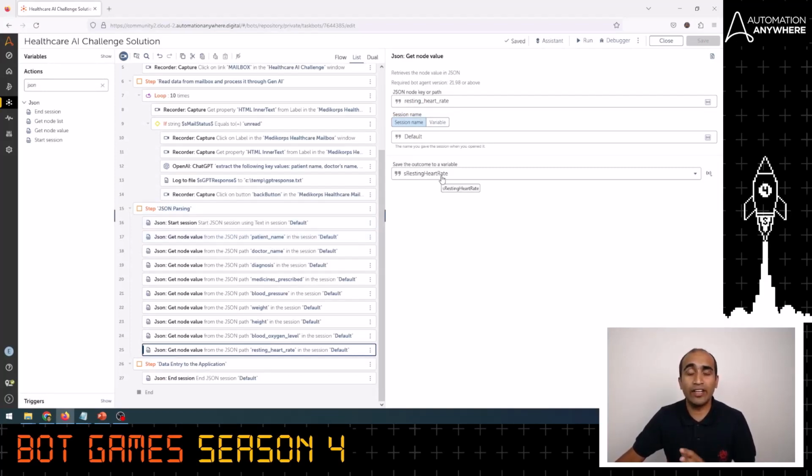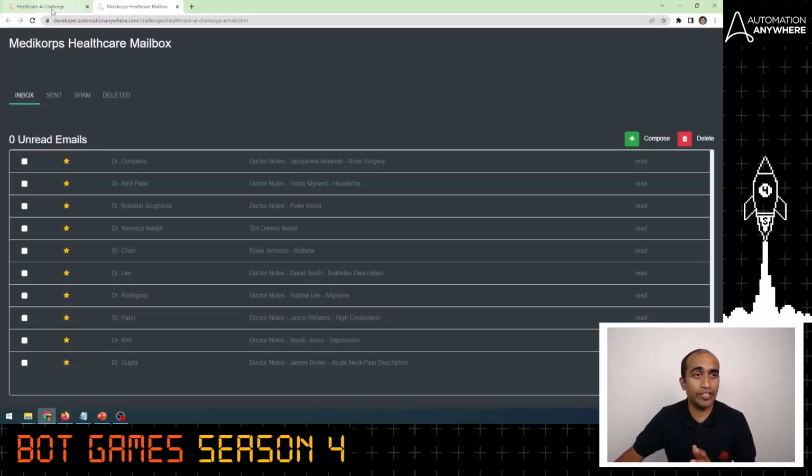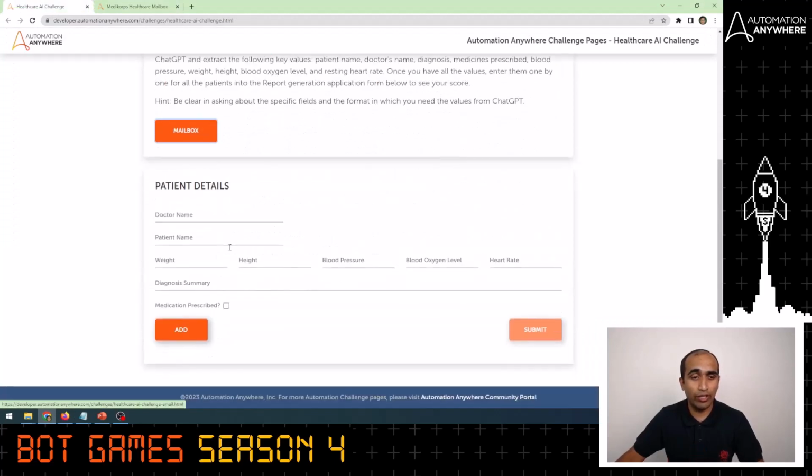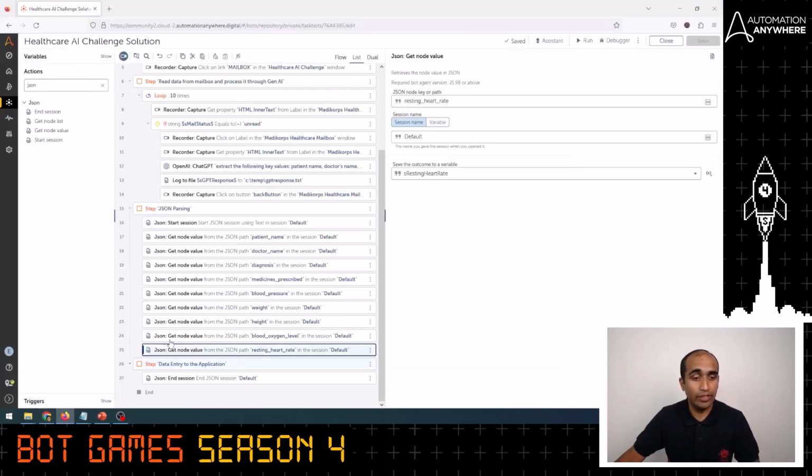Now let's start entering the values into the report generation application. Let's go back to the report generation application here. I will scroll down and we'll start identifying each of these fields so that we can enter the data which we have got from ChatGPT. Let's go here.